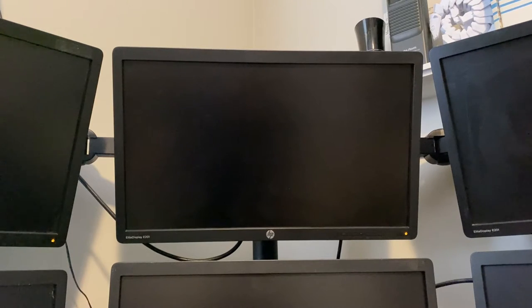Okay, I've pulled the 2 problematic 2 terabyte drives out of it, and we're going to try it again just on the 240 gig SSD. I will probably try to find some different drives to add back to it for bulk storage, because I really do want a reasonably decent amount of storage in this thing. 240 gigs really isn't enough, because I'd like to be able to do a little bit of video editing on it. In fact, I'm going to try to edit this video on this machine once I'm done. So let's fire it back up.